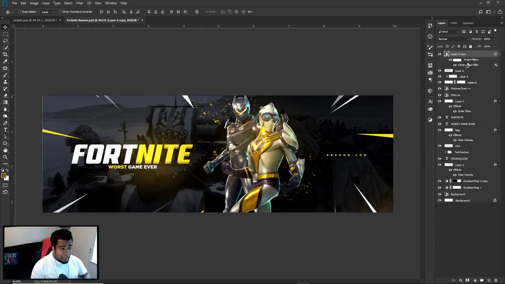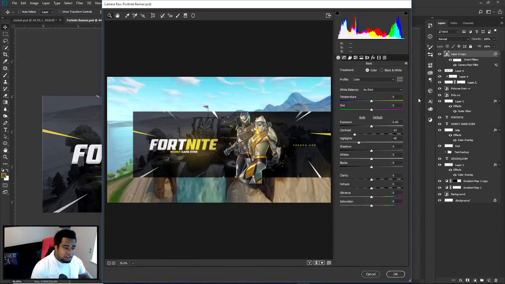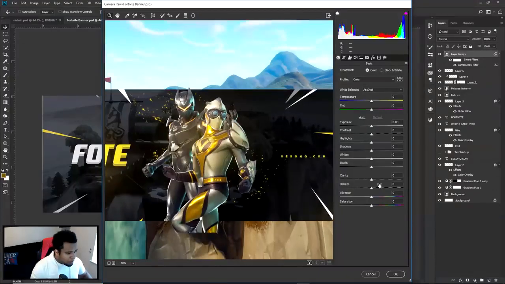If I want to turn it off, turn it on. But if I want to change it, say I hate how this looks, you know what I mean? Obviously changes happen. Without going all the way back, you can just go back in here and change that one thing you might have thought you needed. So I'm going to change this back to default. What I'll do is put the clarity up just a little bit. I like to put my vibrance up just a bit as well. See the yellow? That's what I'm talking about for the vibrance.